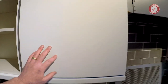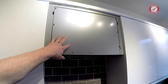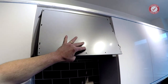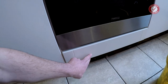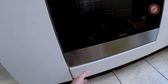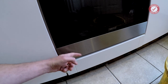So yeah, it's just a bit of a refresh. It's getting this white slab. This has all still got protective coating on it. One of these custom panels is for here, above the cooker on this hood thing that comes out. Another one is for down here. But joy of joys, this is the old panel. I can't get that off without taking the entire oven out, which is an absolute pain in the backside, but such is life. It's been attached from the inside before the oven went in.